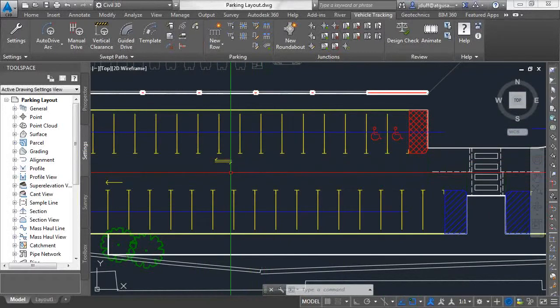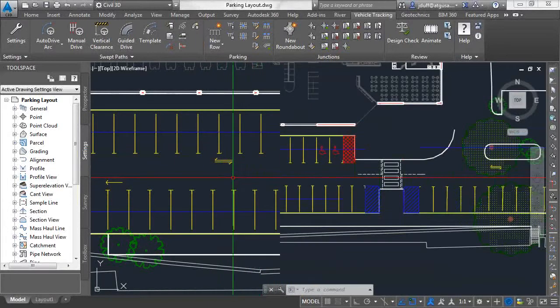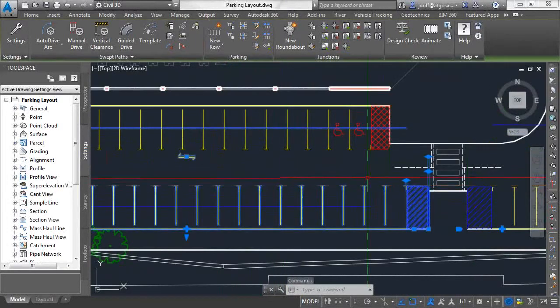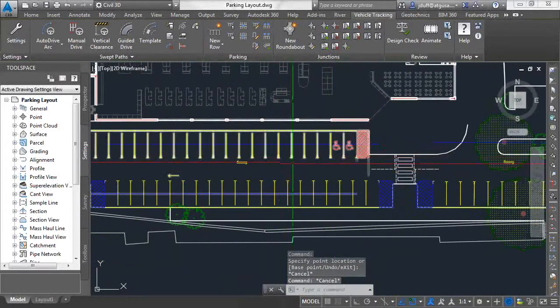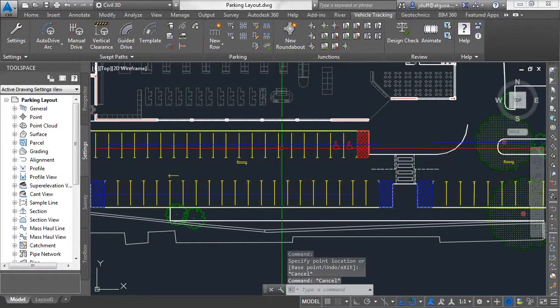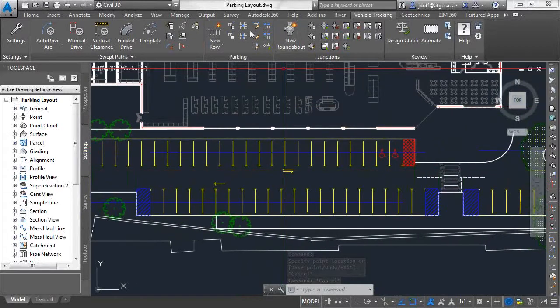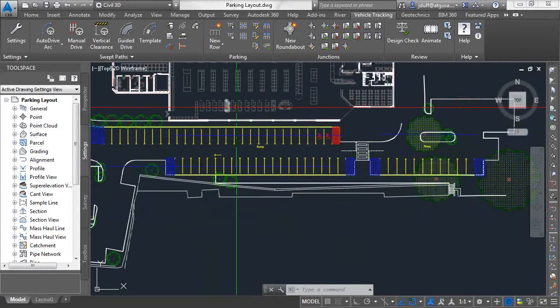You can also start it out here and back it in, and it'll basically check to see if your turn radiuses for all your associated vehicles that you're wanting to use are going to work correctly. If they don't, like I said, the design and functionality of these are such that you can manipulate them, decrease the length of them, and change how you want it to automatically create these bays so that it fits exactly what your design specifications are.